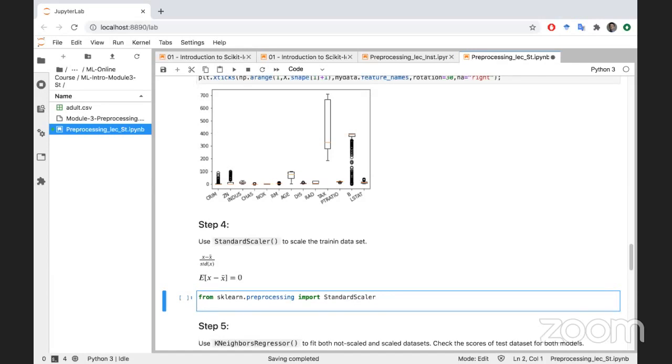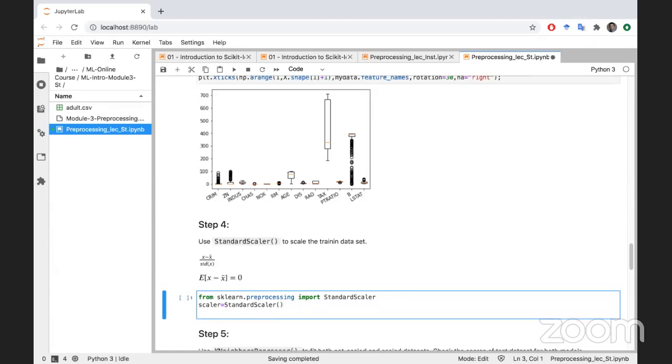Similar to what we did with estimators, we have to instantiate our standard scaler. So let's do that. Let's call it scaler. You can call it anything, okay? I am instantiating my standard scaler. So this scaler is now coming with the methods that will allow me to find this x bar and standard deviation of a particular attribute, or a feature, sorry.